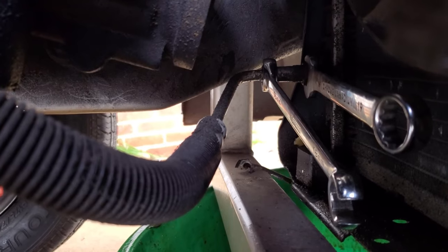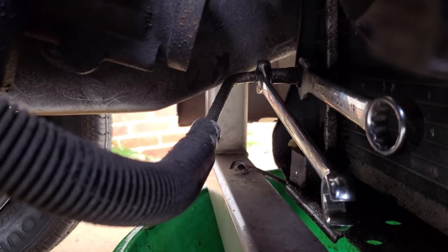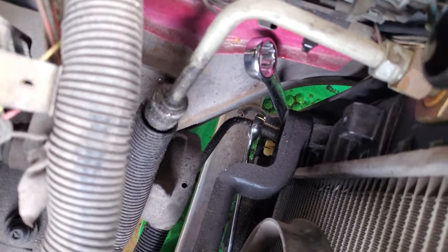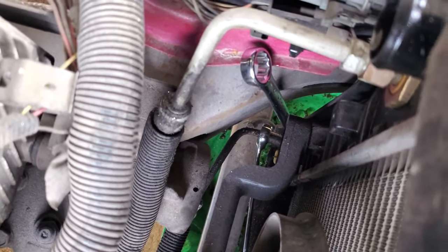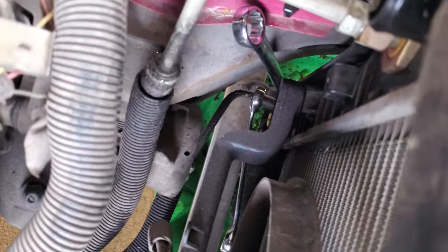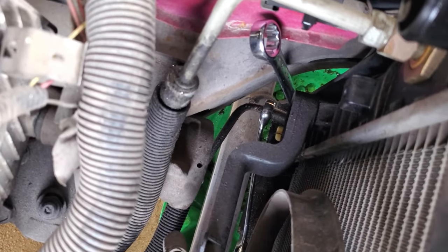And kind of leverage off of one another to make this a little bit easier, because you can't really get in there very well. So that configuration didn't work out as good as it usually does. So now what I have is my secondary wrench. I got it going straight up. That way it leans on the frame and uses the frame as a stopping point. And then I can just pull on my bottom one there. We'll see how it goes. It will unthread out of the radiator, but unfortunately it won't spin on that hose. That's where the problem comes in.